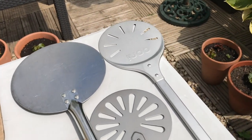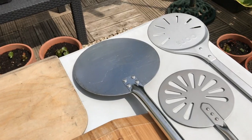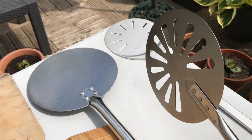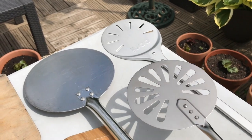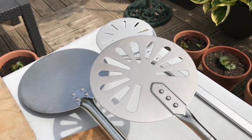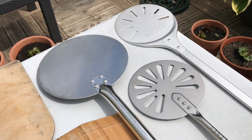So what's going on with these perforations? As you can see, this one doesn't have perforations. The reason why there are holes in these particular pizza peels is because the base gets heat off the stone as you're turning the pizza — that's why they have the perforations. It also allows the flour to fall away from the base.